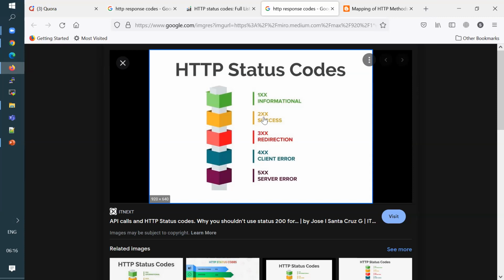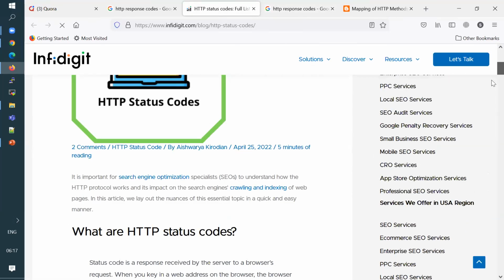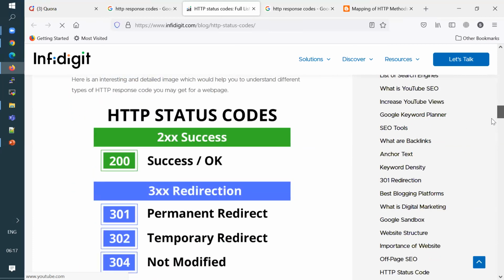Because a 200 response code will indicate that your request is successful and you will get some response, right? If it is a 400 or 500 code, you will not get any response, but it will help you understand the problem. 400 will tell you the input itself sent by the client to the server is wrong, and 500 will tell you the server itself had some problem. Even if the client is fine at their end, the problem is with the server, right? So this is what your HTTP codes are, right?